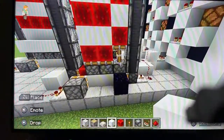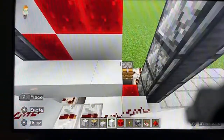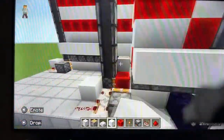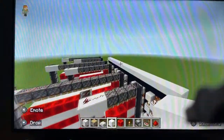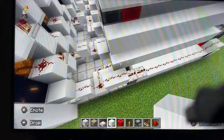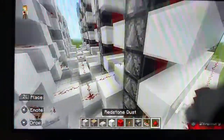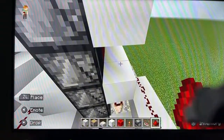And now on this last one, watch how I place the final bottom left layer. And with these lines in place, we can now go ahead and start coding in our numbers. So let's start with the first far right side digit, and we're going to code in a zero. However, before this, let's go beside each one of these observer towers and place redstone dust on these blocks.